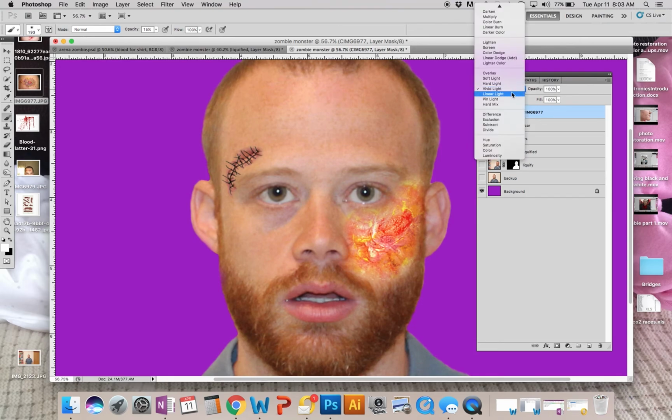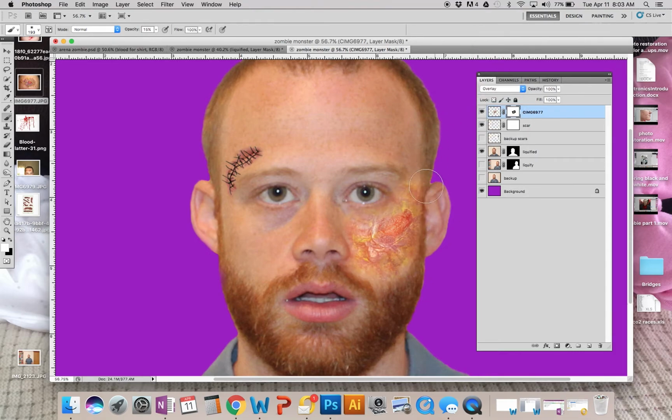It's the same deal. On your project, you'll just want to play around and figure out what works for you. So let's say you have a situation like I do where overlay works nice, but the yellow was too yellow. I'm going to use my sponge tool. It's in with the dodge and burn, so I'm going to hold down the letter O. I'm going to go to the sponge, and I'm going to desaturate. That's going to remove color as I go.